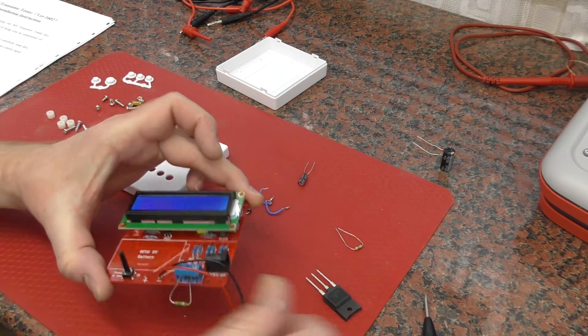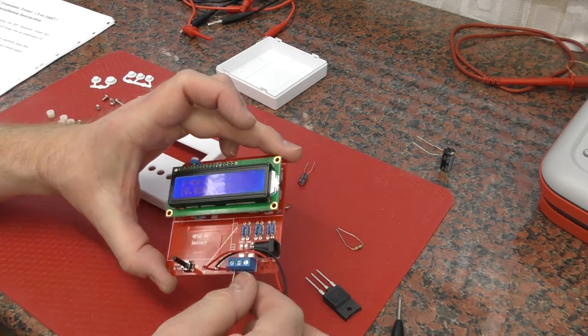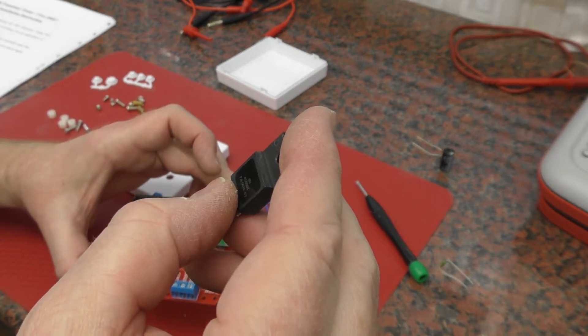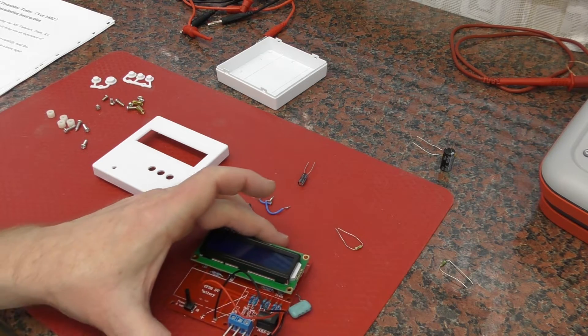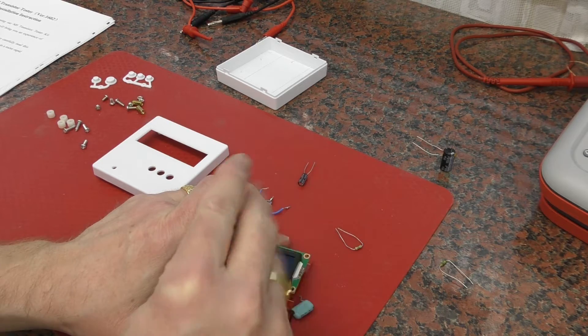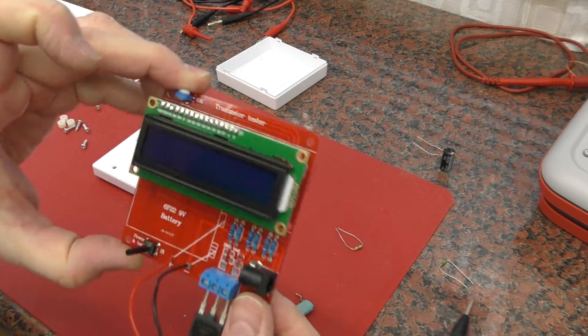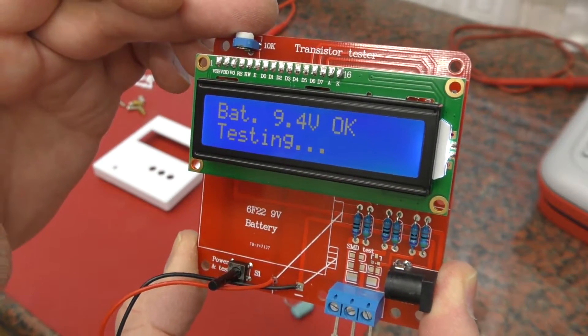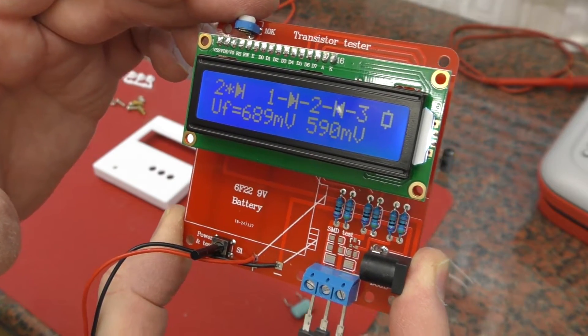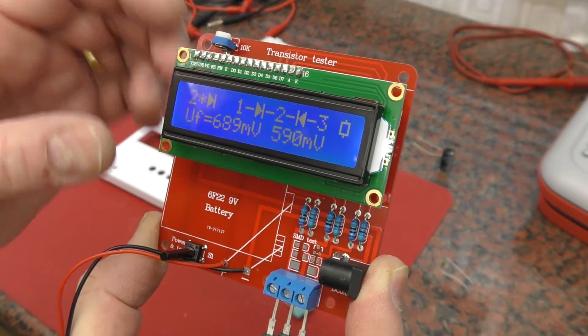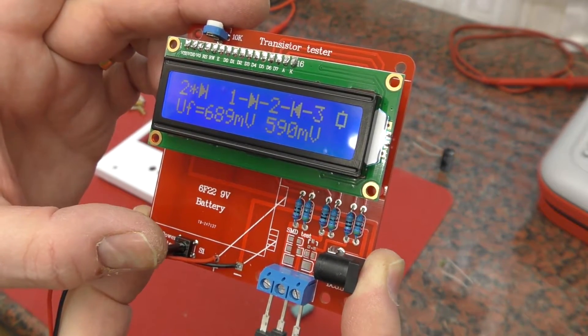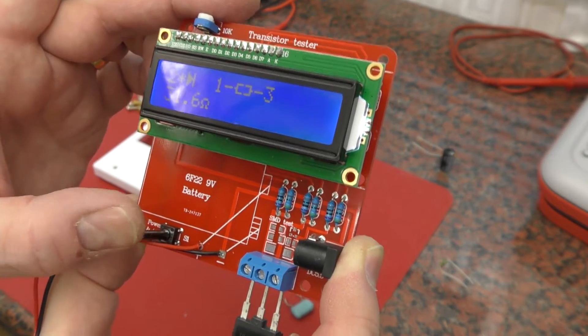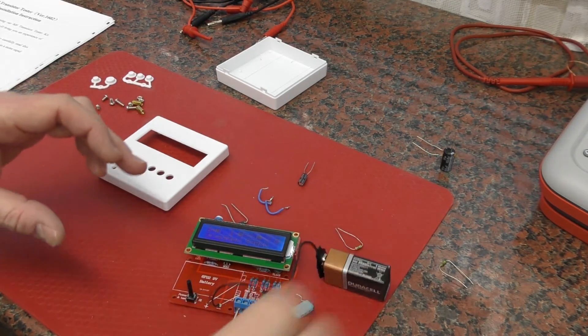Bearing in mind this cost 10 or 12 pounds delivered from China, it's stupidly cheap. Let's just try this - this is an old BU4508DX. I haven't used one of those for many years. Let's just pop that in there and see if it can tell us what it is. Try not to hold the board. There we go, you can see back-to-back diodes, various data. I think if you press the test button again it will scroll to the next bit of data. Yeah, there's a 31.6 ohm reading on one to three. I think that's probably - that's back to testing again.